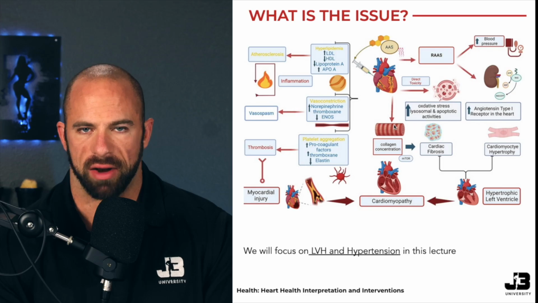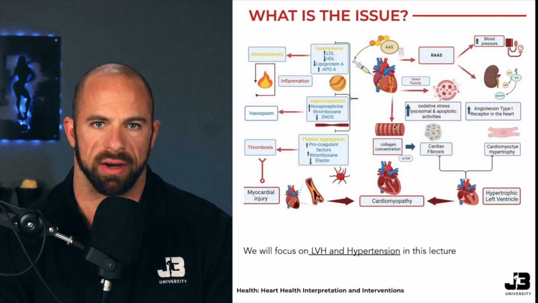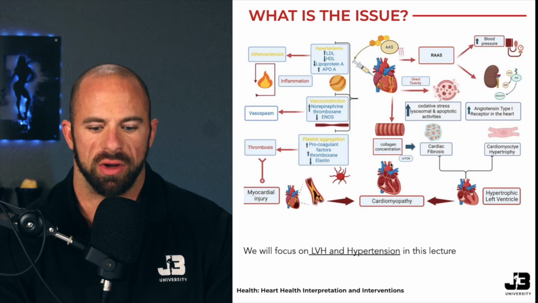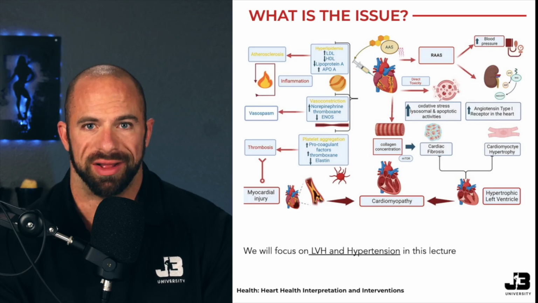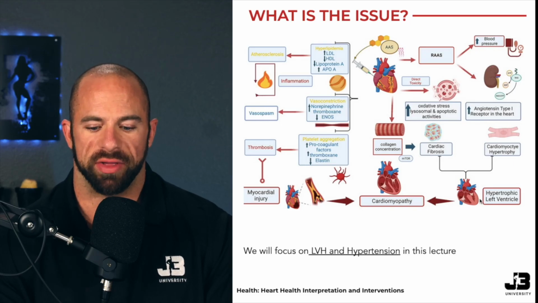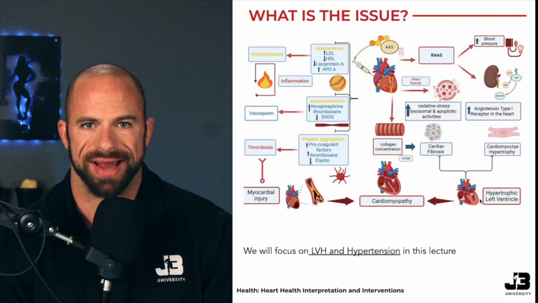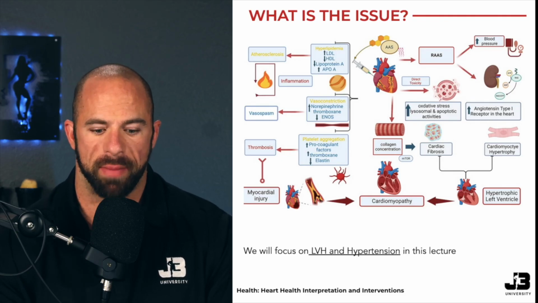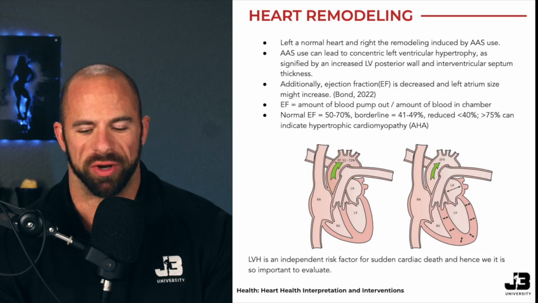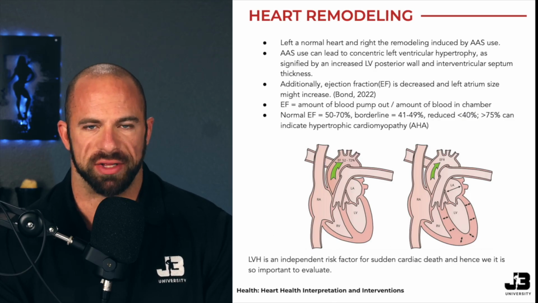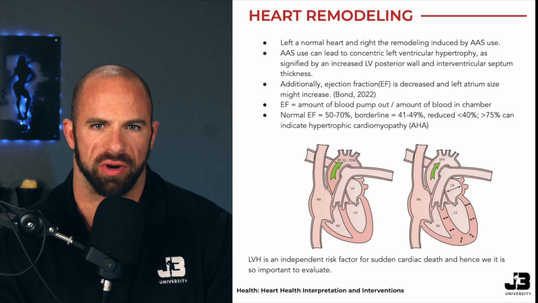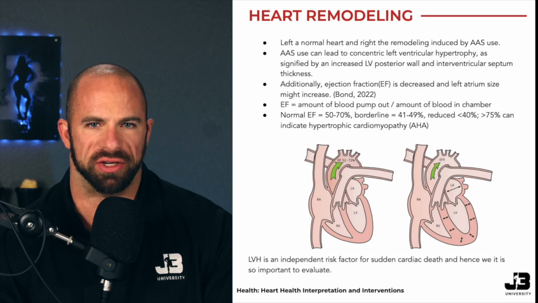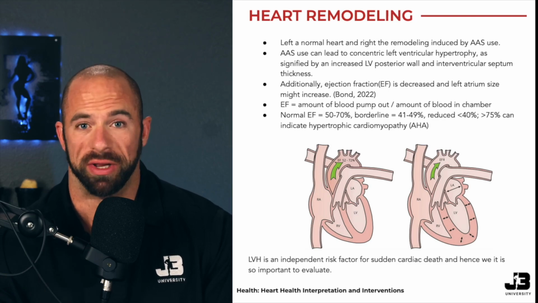And through this remodeling, the renin-angiotensin-aldosterone system, and also the direct effect of steroids, we can have collagen concentration increasing in the heart, causing cardiac fibrosis, leading to less elasticity of this cardiac muscle, less efficiency in pumping out blood, and all this causes thickening of the heart walls, that type of changing, leading to cardiomyopathy. So that was a really quick rundown, but we should probably break down some of these definitions and look a little bit more at the heart, so you have a baseline understanding of what these terminologies mean when we get into the studies of steroid users, and just give a picture to the things that we'll be describing.